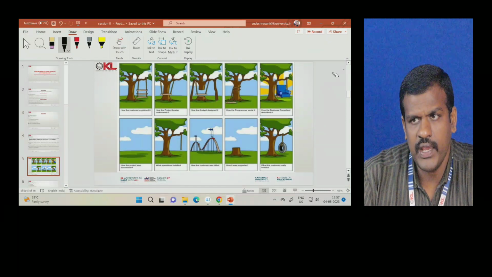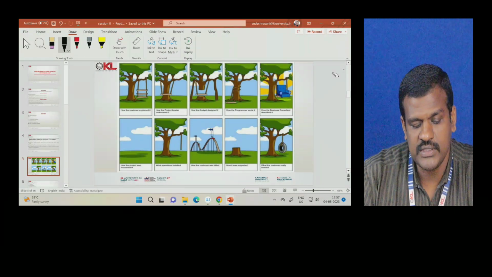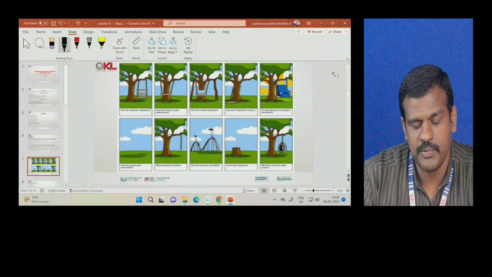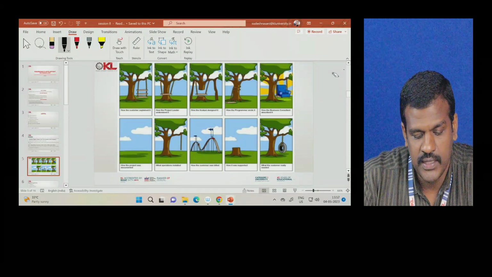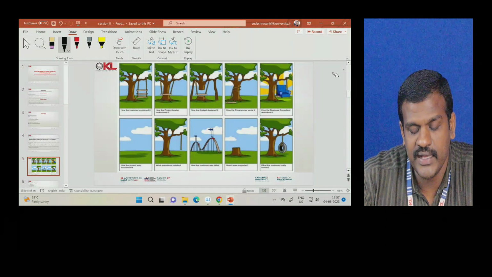That's why we have to understand our requirements thoroughly. Without understanding, definitely we can't do anything. That's how the customer explained it. The second diagram explains how the project leader understood it. Then the third diagram represents how the analyst designed it.